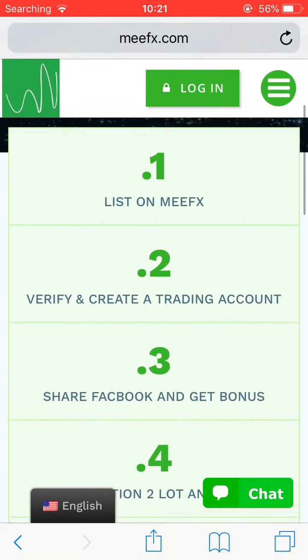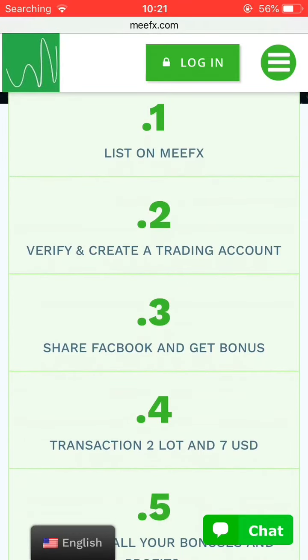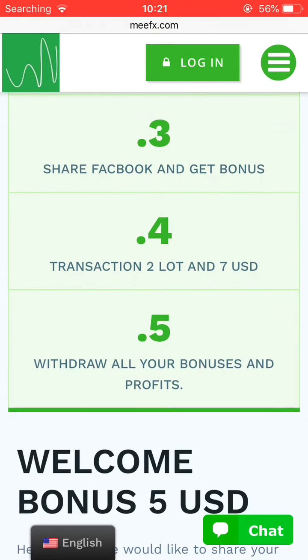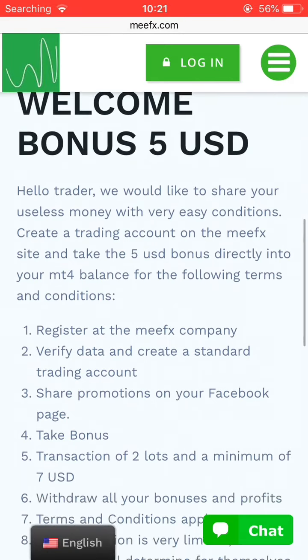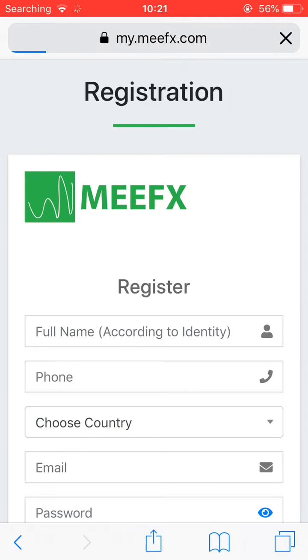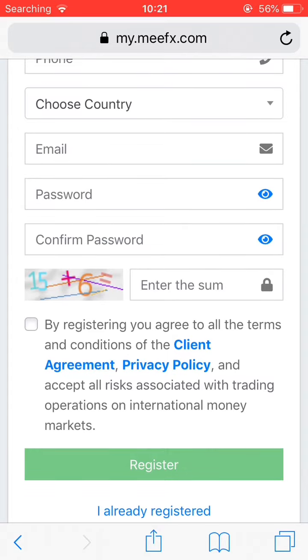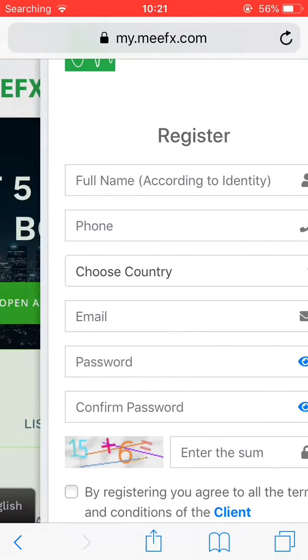it's very easy. And as you can see, guys, it's saying we have about 5 points here, guys, but when I went through, there is nothing really significant other than the terms and condition down on this page here. So all you have to do after reading the terms and condition is click open an account. Just click right there and it will take you straight to a registration form like this, and you have to fill up the information, then you click register. It doesn't require a lot of time, guys, and only few information are required from this page here.